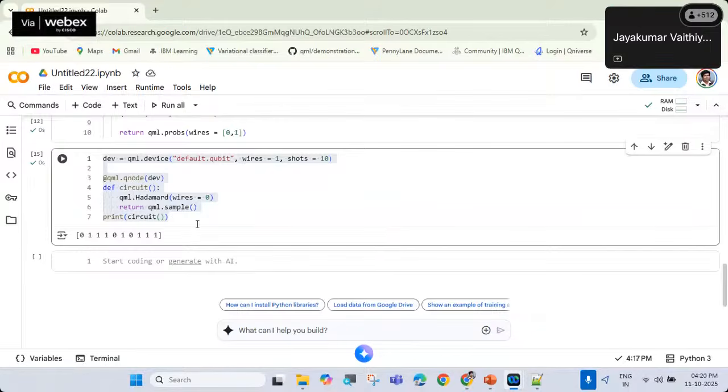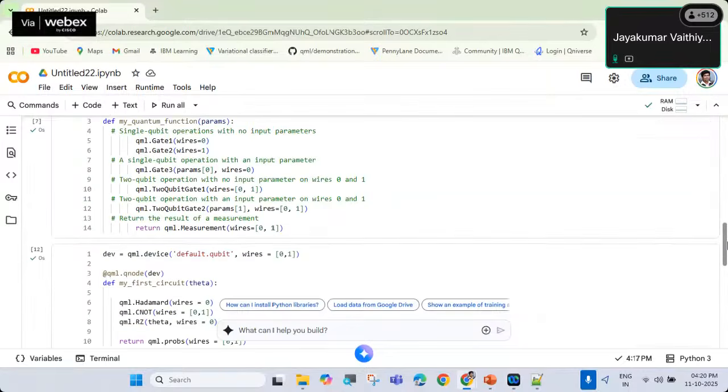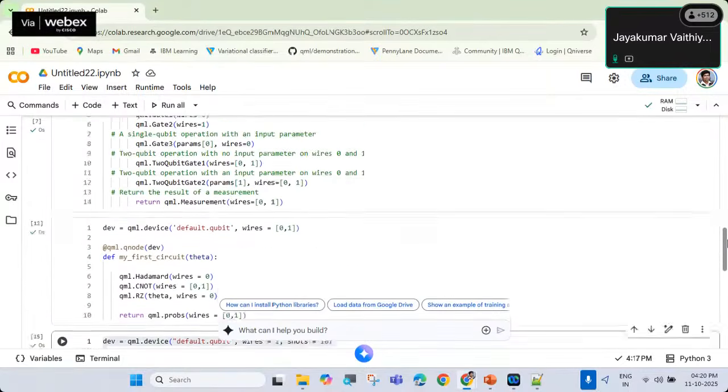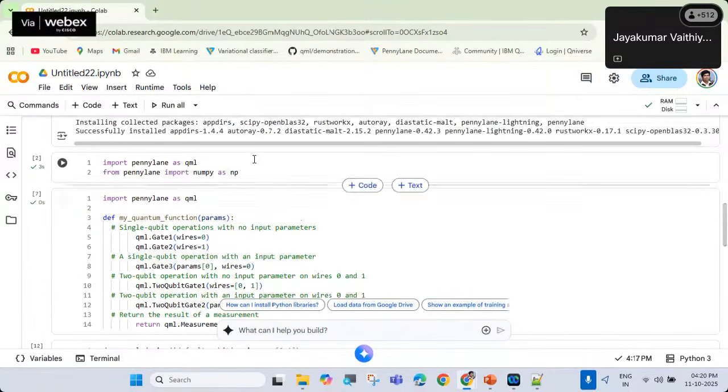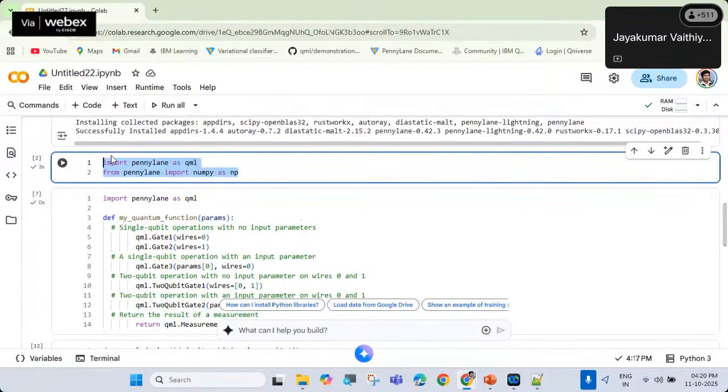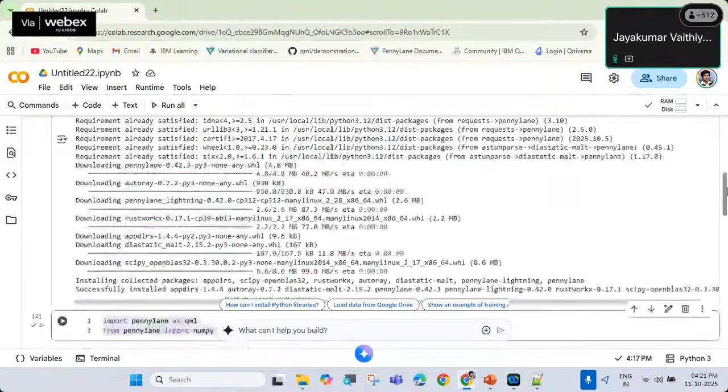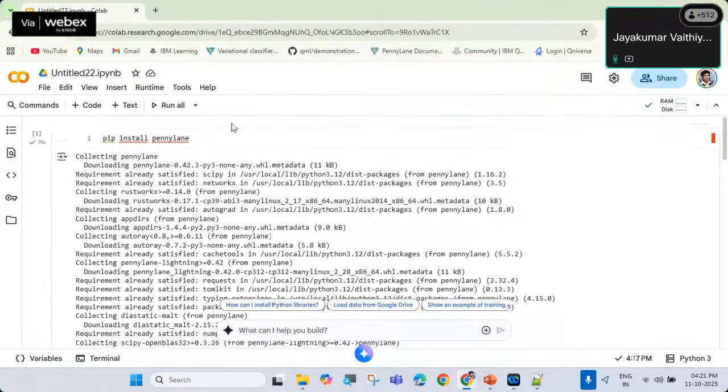Okay. Just run this line. Otherwise, you need to install previous packages. Let's see what the error is. So try to install in Google Colab. If you already installed, you will get output. If you have not installed PennyLane, try to install it with this command.